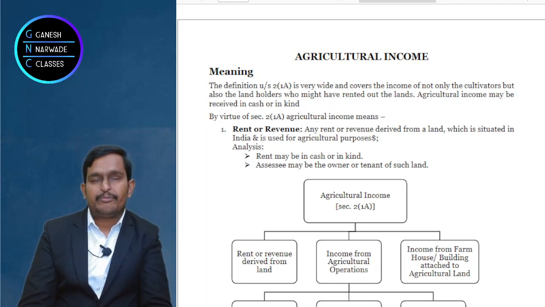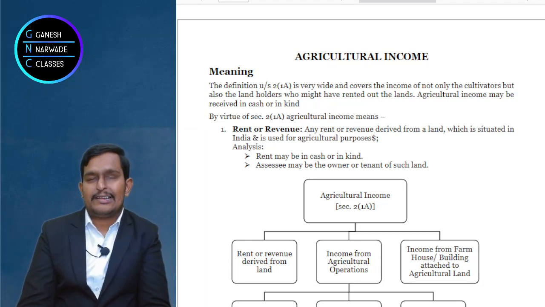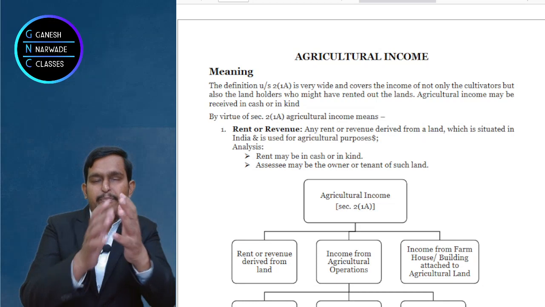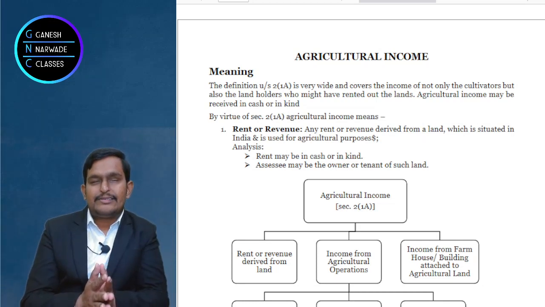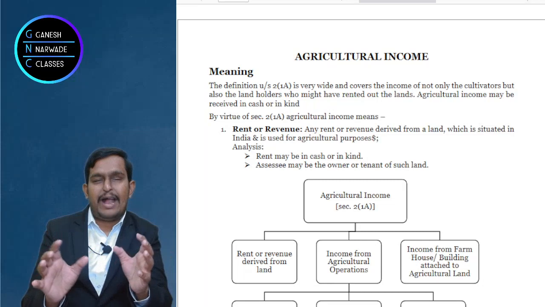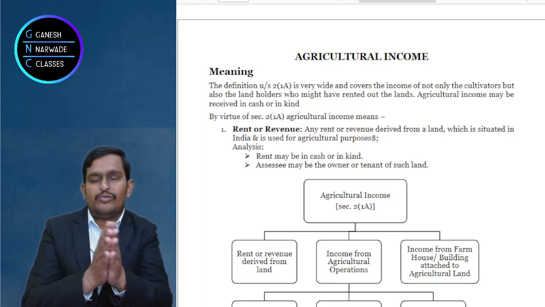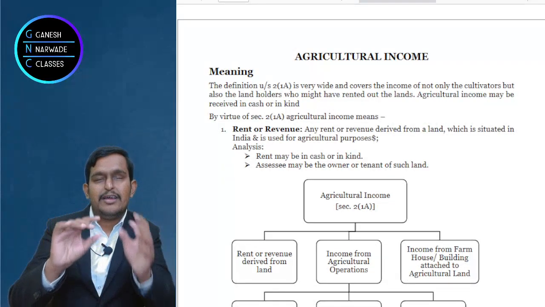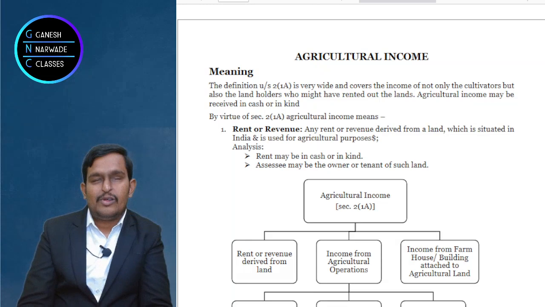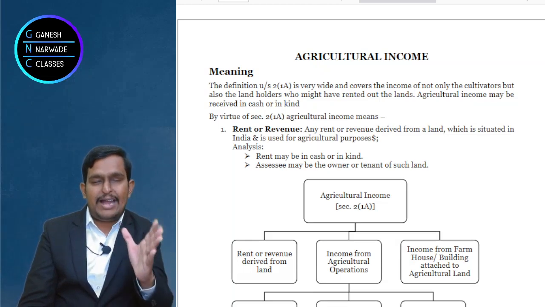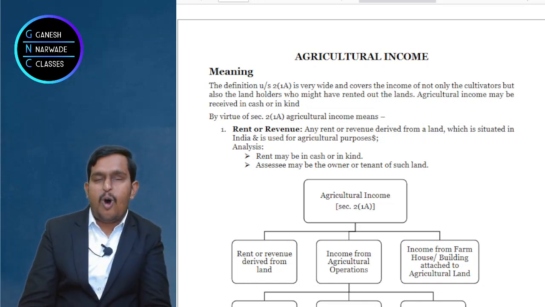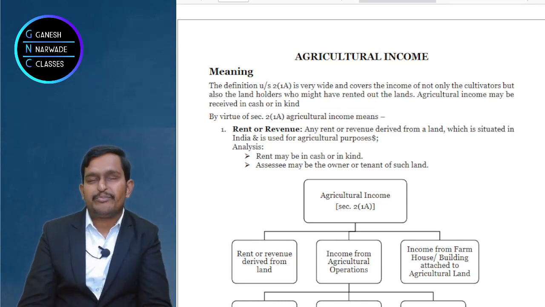Sometimes what happens is, some people don't do agricultural activity but engage in some process. Like example, lot of paddy is grown in the farm. Now the farmer will cut all the paddy and bring it to one factory where all the paddy is taken, finishing is done, packing is done. So making this paddy into a saleable condition, putting it into a saleable condition, all this is agricultural income. Yes, it is agricultural income.